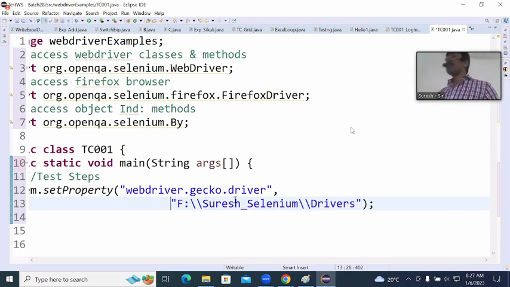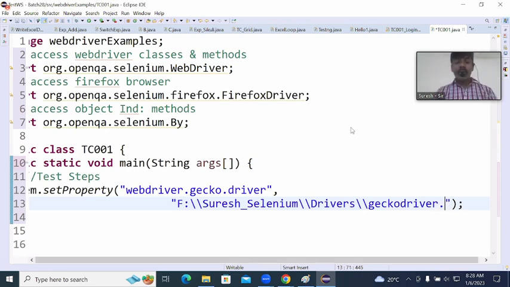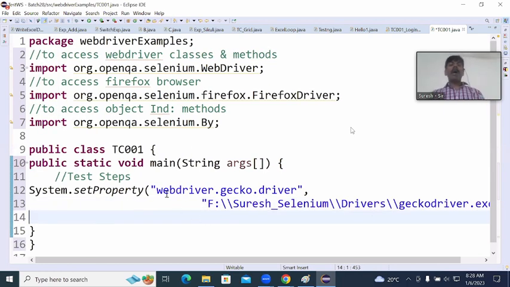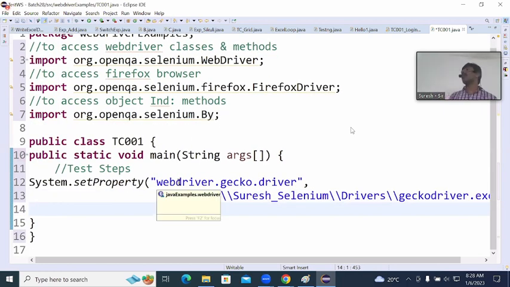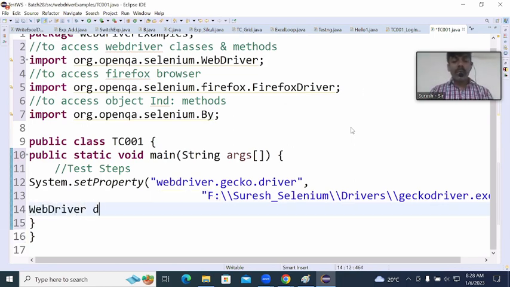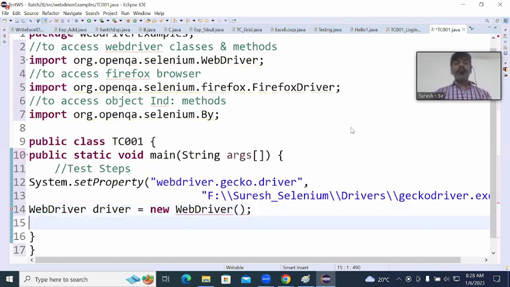Forever, don't do copy paste, definitely you will get an error. Type the path manually, including the file name. What is the file name? GeckoDriver.exe.